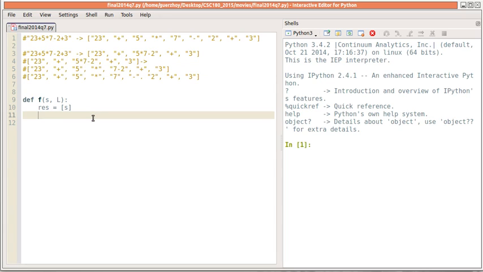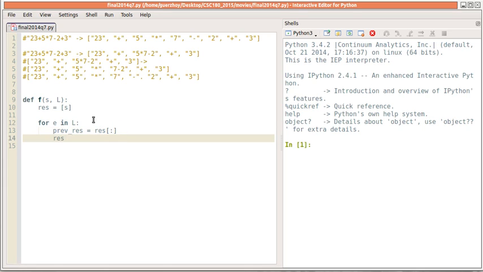So that's what I'll do. For every possible splitter, so for e in L, where e is going to be plus and times and minus and things like that, here's what I'll do. First, I'll save my previous results. I'll do a deep copy of results, and now I have my previous results, and now my fresh results are going to be just the empty list at first.